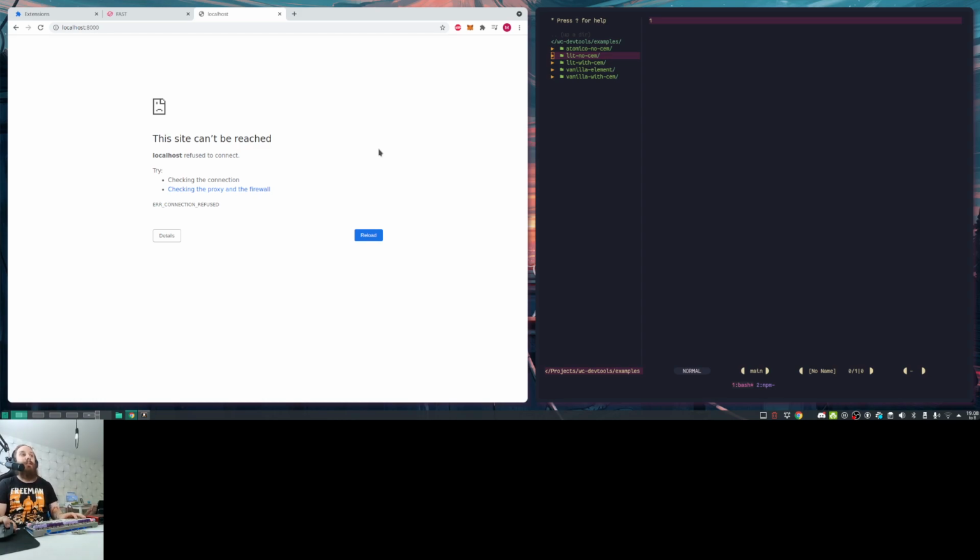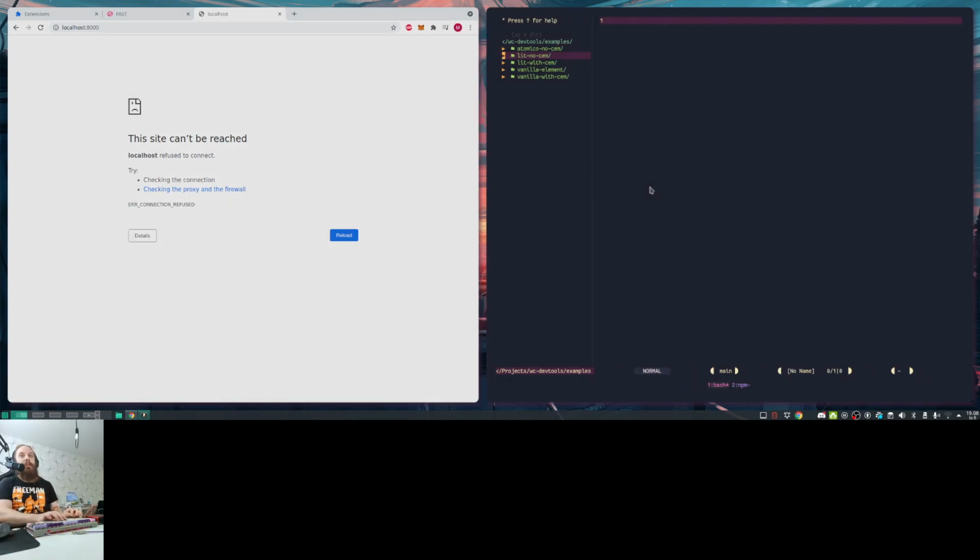And I'm making this video just to showcase how you can utilize the Web Component DevTools to your use cases and how you can make the most out of using the Web Component DevTools.